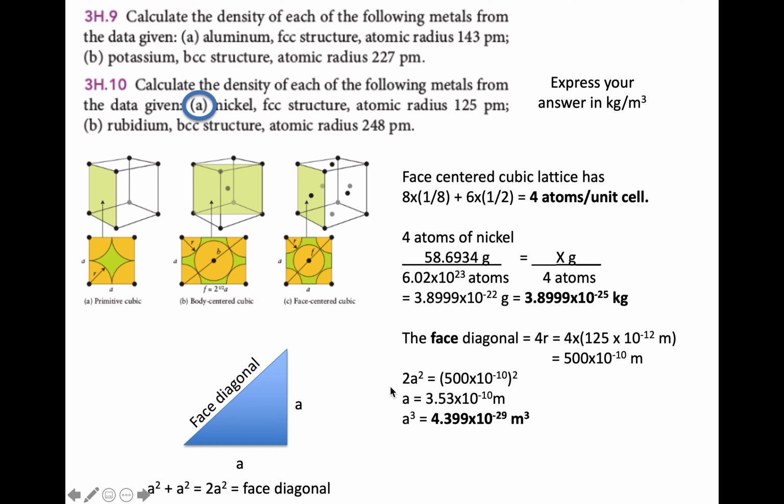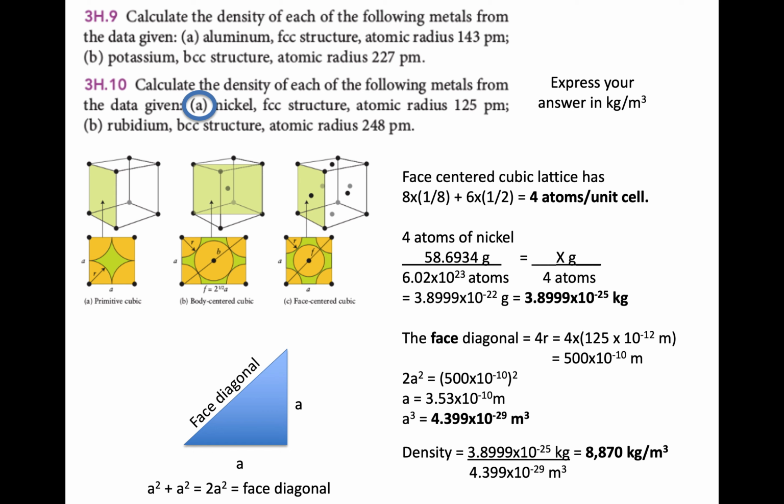Then within here, I've now connected it back to say what would be the length of a side. And then if I want the cubic volume, that's going to be the side cubed. Putting that all together gets me the density. So if I step back and say, what did I do here mathematically? How did I conceptualize this?